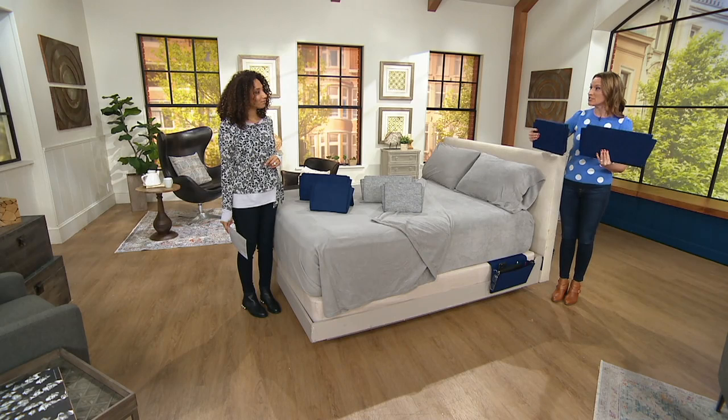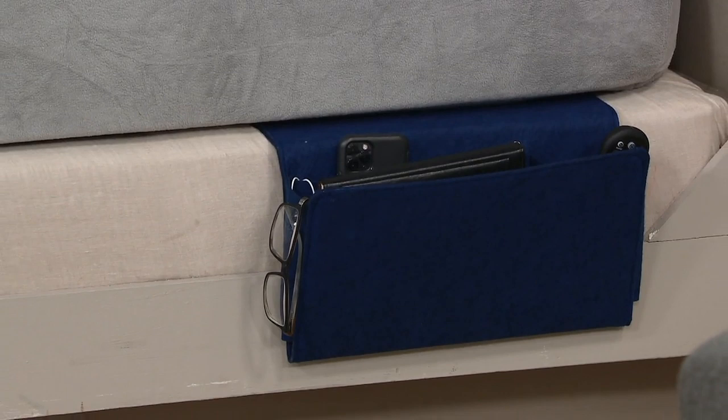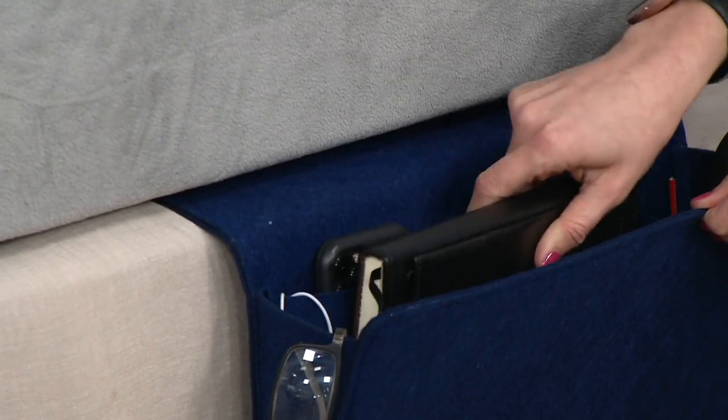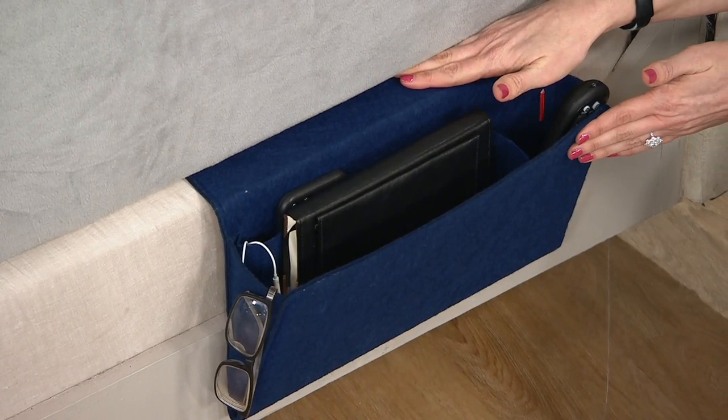Kickerland is a design house — they scour the globe for really innovative solutions that solve problems, but they have to look good too. The whole thing is a micro polyester felt design, really easy to wipe clean if anything spills, and you do get a set of two. The large size has four pockets inside. You could put your phones, maybe you're journaling, or you have a day planner. It's big enough to hold an iPad and even designed with little notches on the side where you could feed wires through to charge your devices. All you do is slide it in between your mattress and your bed frame, or down the side of whatever bed you have.